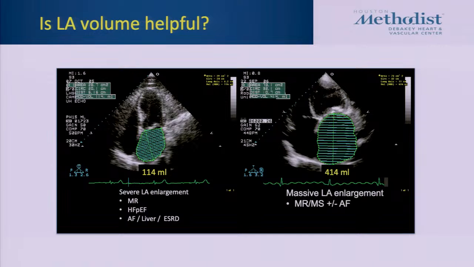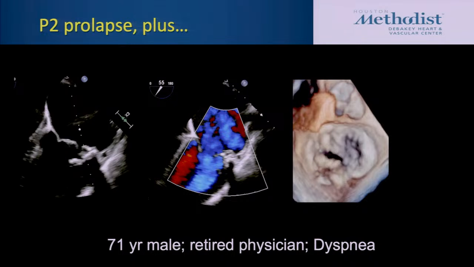The massive LA, the 400 or so, and I think Carlos recently had one on Twitter that was like a liter. It was insane. Almost always MSMR. So the combination of volume and pressure is very commonly, if you've got an LA over 400, not always, always in medicine, but that's very likely to be MSMR. That pressure volume combo gives you an enormous chamber.